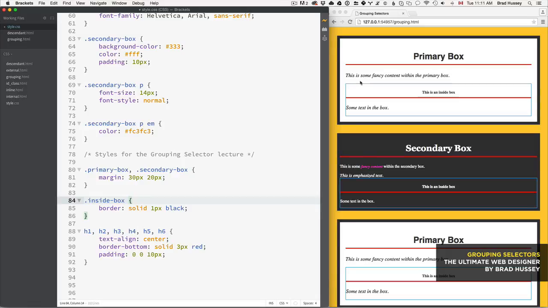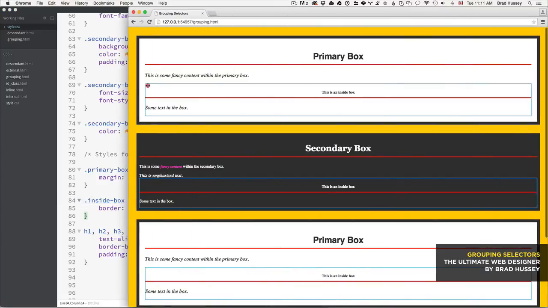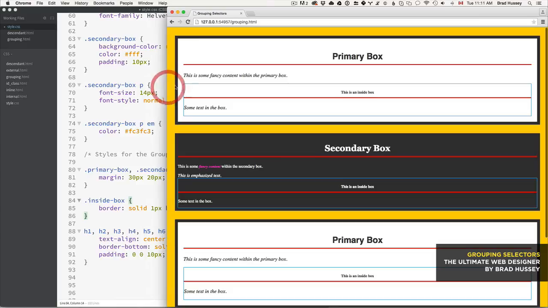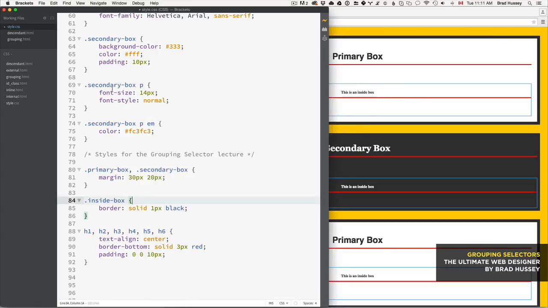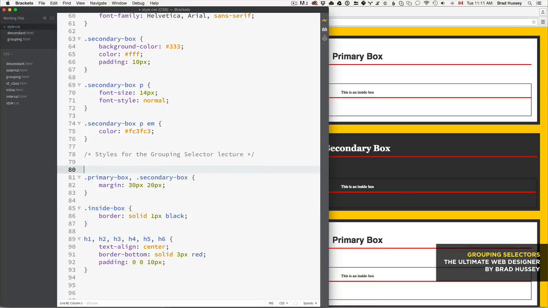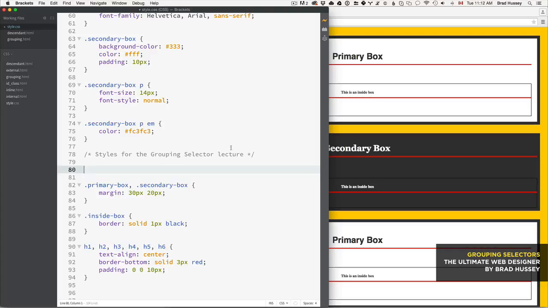Now, before I go, I'm going to show you what I promised a little bit back, how to center the content in the middle of the browser. You can see this is just full width, and it doesn't look very good. We want to center that in the center of the browser. So we just need to select, and I'm going to put it in the grouping selectors section here just because it's part of this lecture. It has nothing to do with grouping selectors, but it's part of this lecture so we can keep organized.